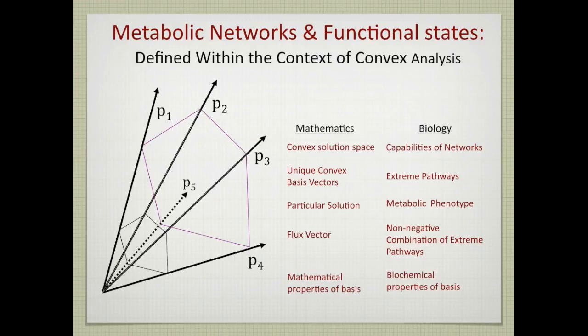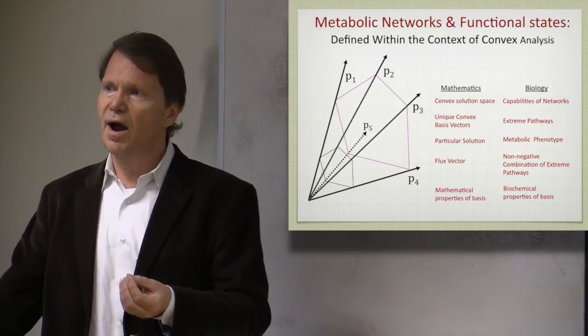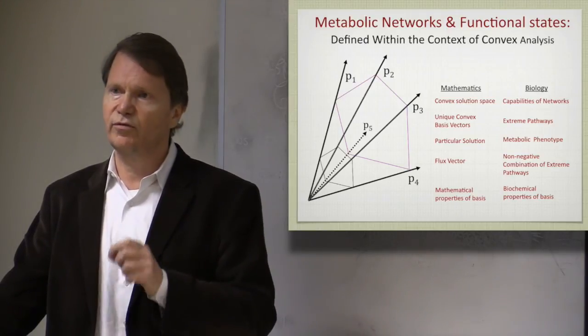So the basis vector has mathematical properties that we can study. The basis vector has biological properties we can study. Like we can compare what a mathematical dimension means to what a biochemical dimension means. So this is actually strikingly interesting in terms of mathematical biology or systems biology, that we have this one-to-one correspondence between biological concepts that we have known for a long time and the fact that we can now explicitly represent them mathematically. And those mathematics are specified by the genome scale reconstructions and the information we put into them.